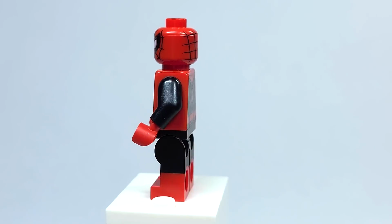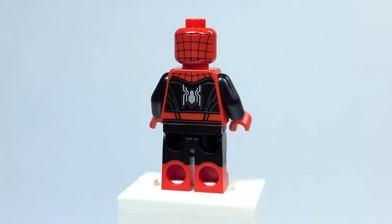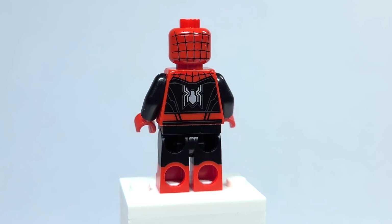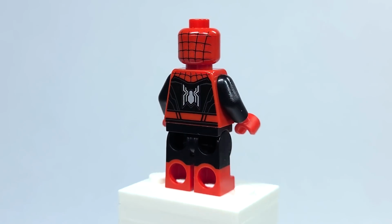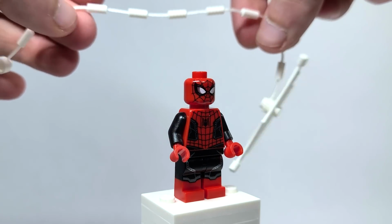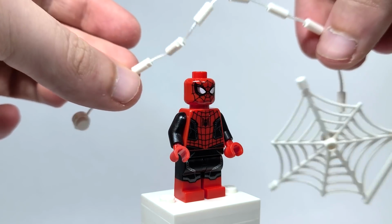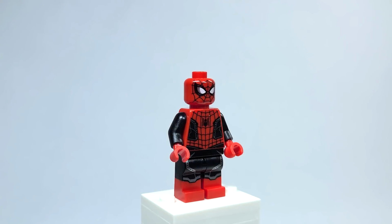But spinning it around here on the back, you can see it does have some back head printing, and it does have that white symbol on the back there. Really, really love that. So detailed, and I love how it carries over from the front there. But also included with this is actually this giant web attached to the giant web string there. So you could have Spider-Man shoot that at Mysterio.